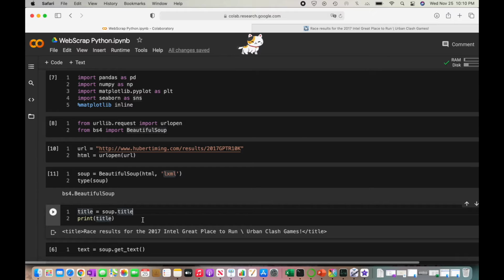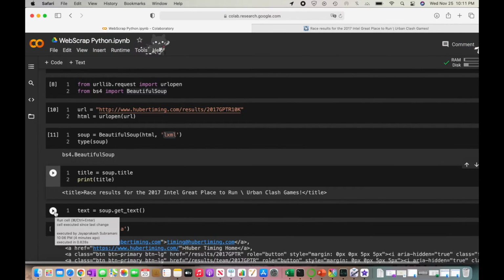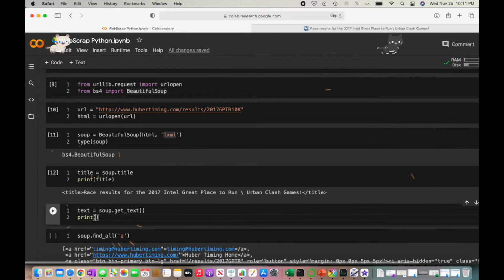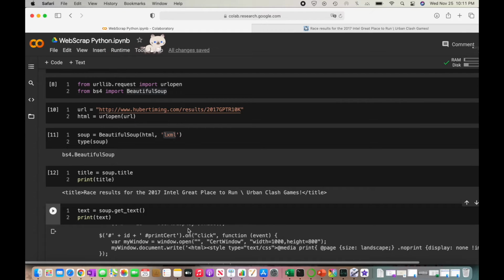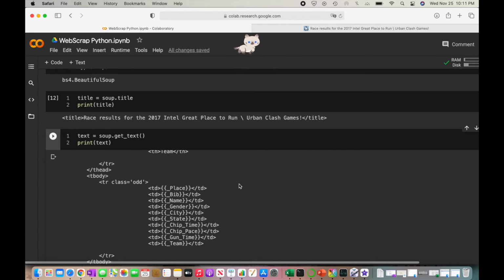The soup object allows you to extract interesting information about the website you are trying to scrape, such as getting the title of the page. So it displays your title, and you can also get the text of the entire page by quickly printing it out to see what you can expect, but you get a huge HTML file when you try to print it. So it has huge HTML-related information, which becomes kind of tedious to draw any inference from.